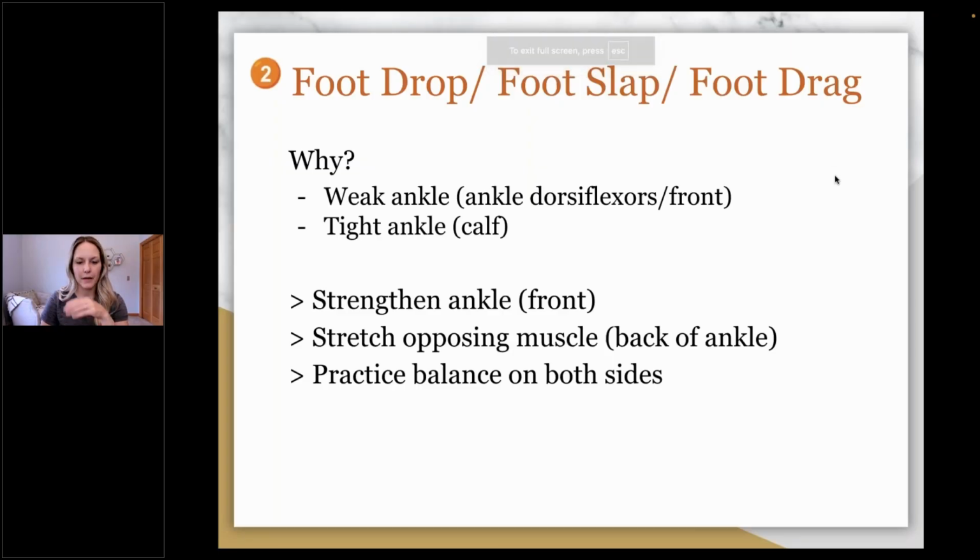Let me know in the comments if you have foot drop, foot slap, or foot drag. Most of you probably know this symptom as foot drop or even drop foot, but there are other variations, and the other variations are foot slap and foot drag. Essentially, this is anytime your ankle or foot doesn't do what you want it to do. It either lands too quickly or your toe is scuffing the ground. You might even notice that you wear down one shoe more than the other because your foot touches the ground more.